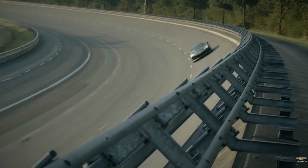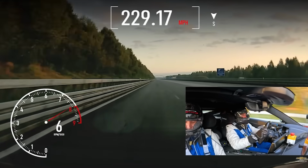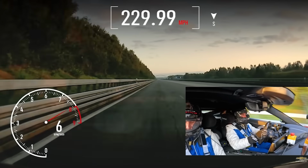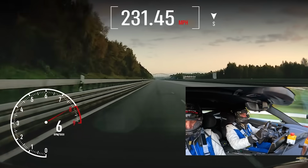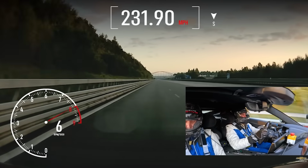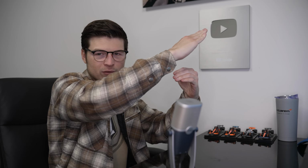Instead, with the ZR1, I think they probably compromised it because they wanted to keep all the rear storage space. They're compromising the front by pulling out that front storage space, giving you that S-duct. And if you don't know, the S-duct design is like this. You have a front bumper. Then you have the opening right here in the middle. Air can transfer through that. And on the other side, it kind of goes up through here and out of the hood.